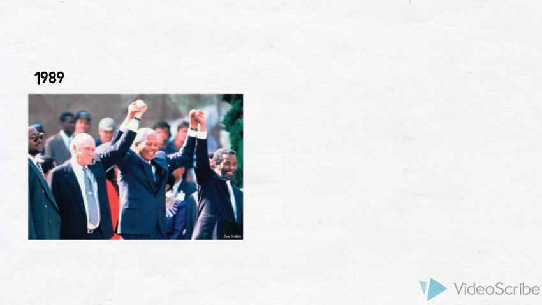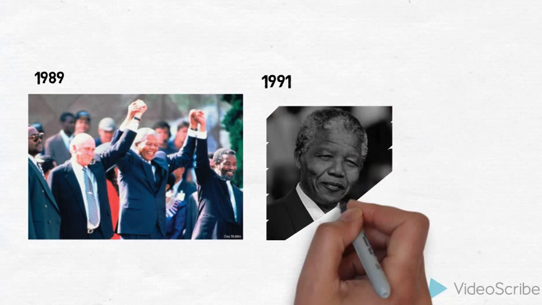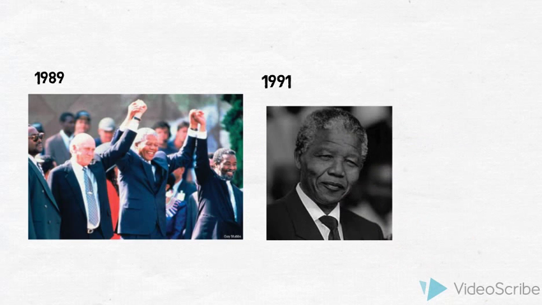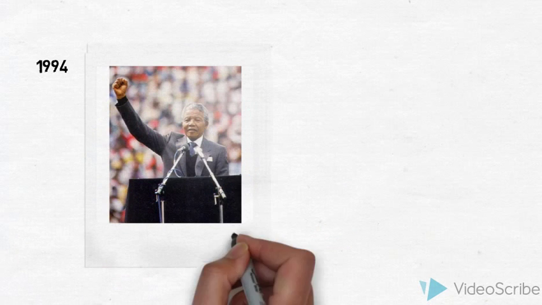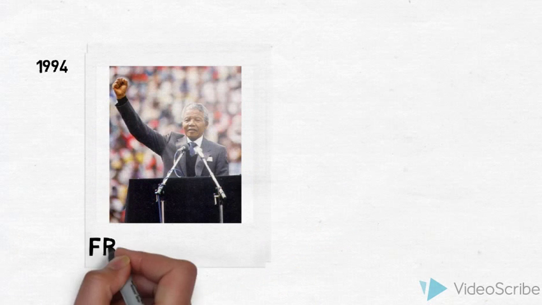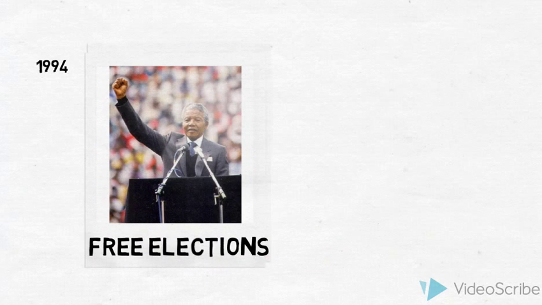In 1990, the segregation in hospitals and public places ended. In 1991, Nelson Mandela was elected President of the African National Congress. The first free elections in the history of South Africa were in April of 1994, and the ANC obtained a clear victory, electing Nelson Rolihlahla Mandela as the first black president of the country on the 10th of May 1994.